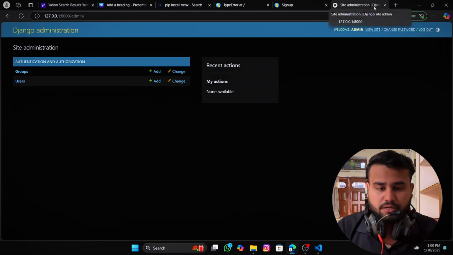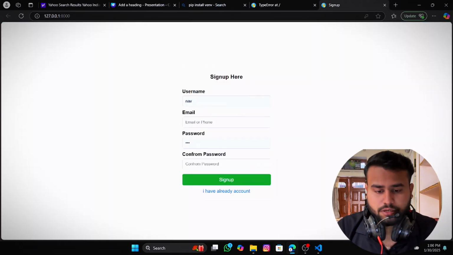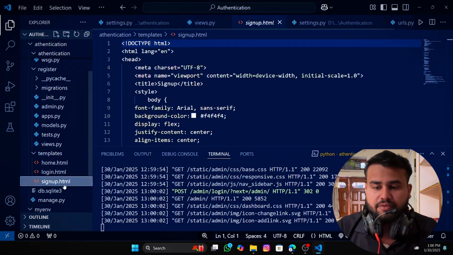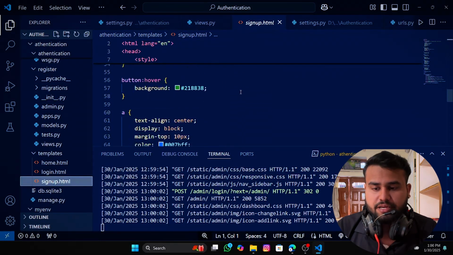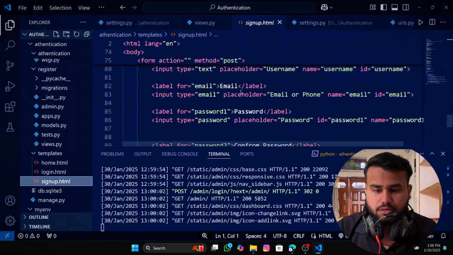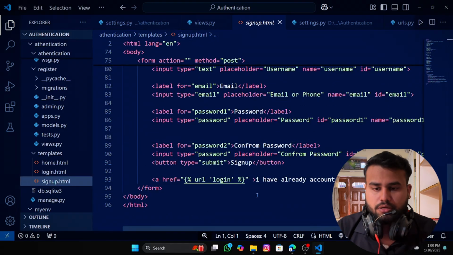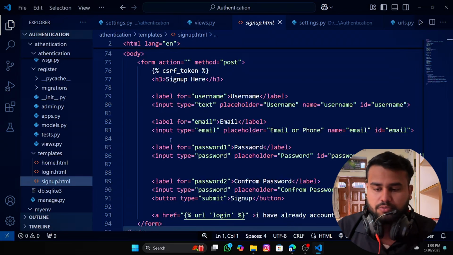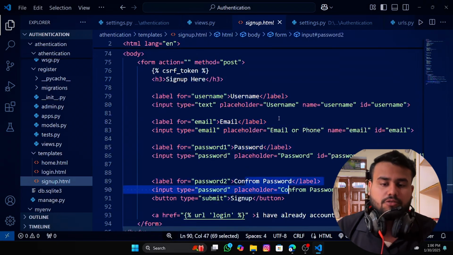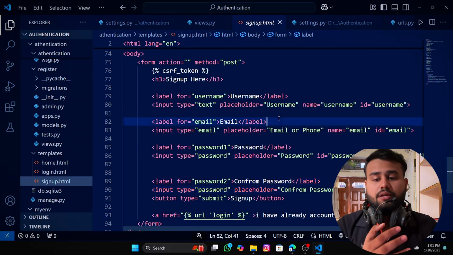Now if we go back to our code, in our signup HTML, there are four fields: username, email, password, and confirm password.